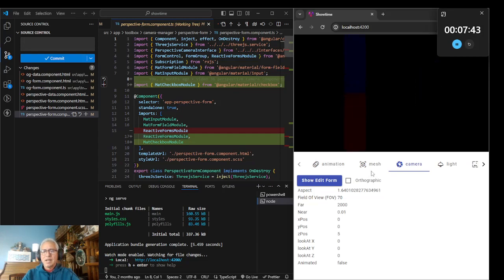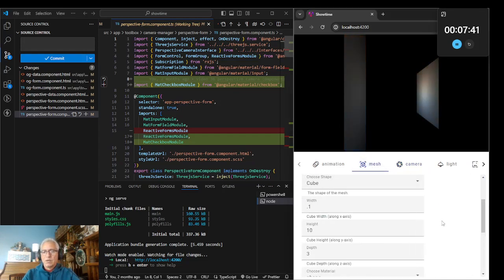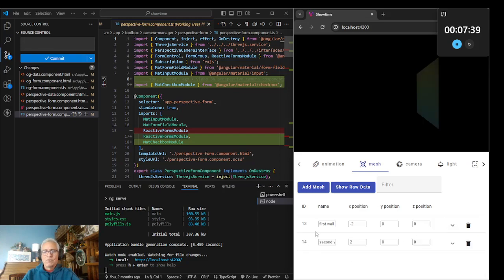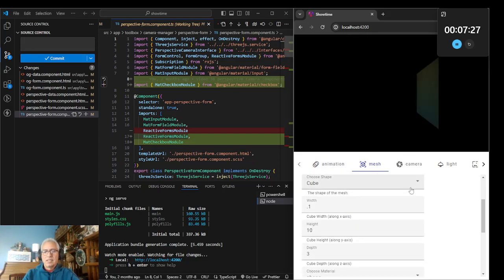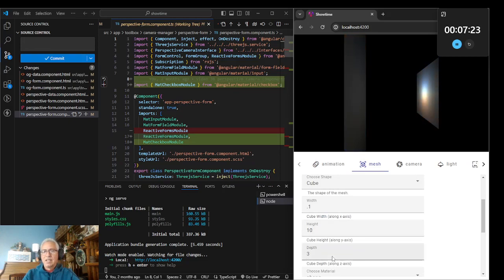So basically, what I have here are two walls, a left wall and a right wall. The left wall is tall, sitting at the -2 position, and it is only 0.1 thick, with a height of 10 and a depth of 3.